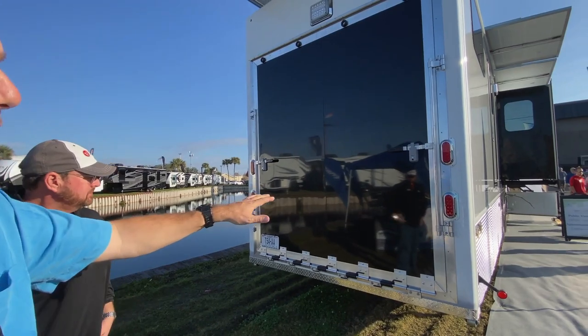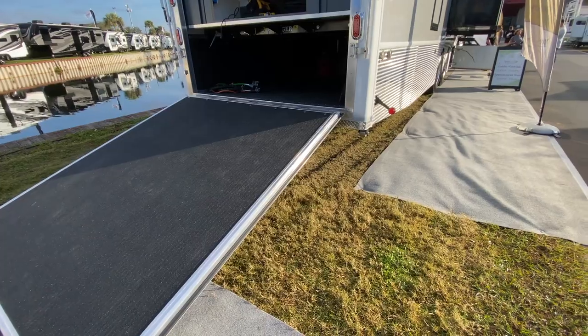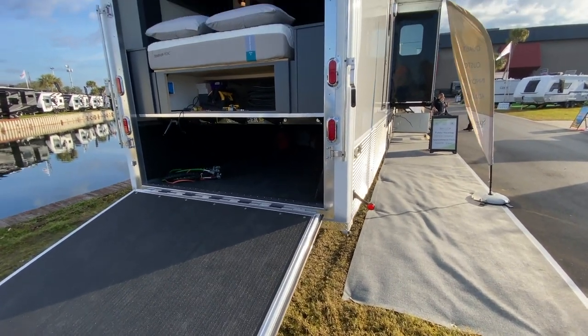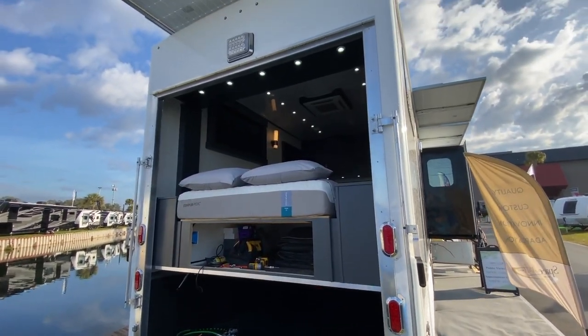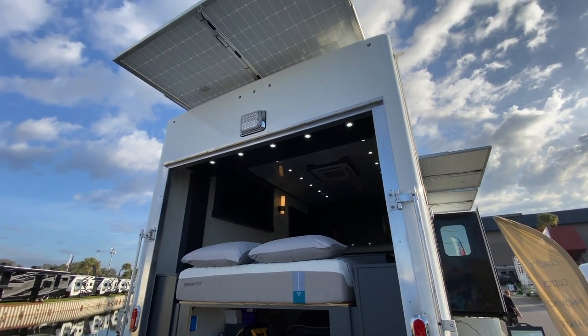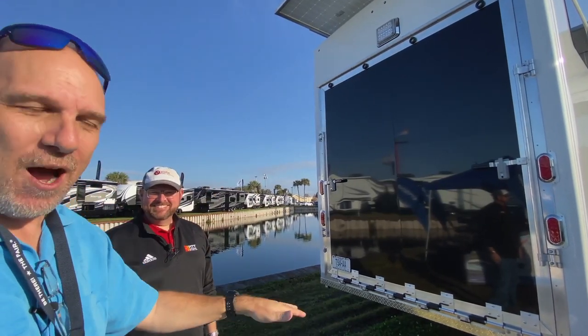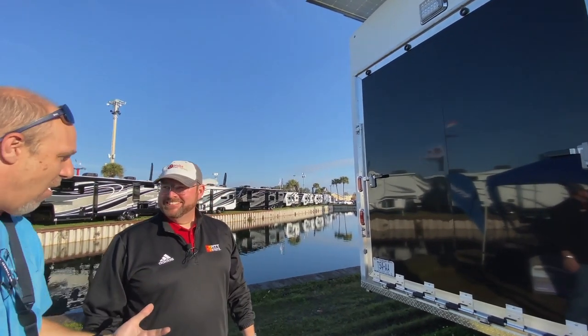Let's go to the back and take a look. We talked about this being a toy hauler. When the ramp is down, you're able to pull the car up in tow mode, and that bed goes basically all the way to the ceiling. Once you get to where you're going, the ramp comes down, the car comes out, and the bed goes down — sort of like a regular toy hauler, but in much grander fashion, with about 7,000 to 8,000 pounds of capacity in the rear for the car.